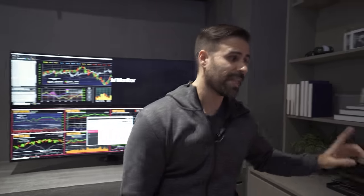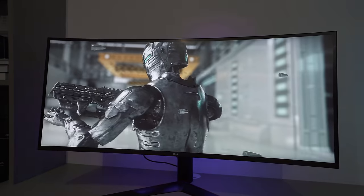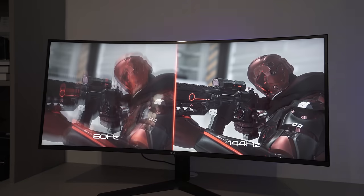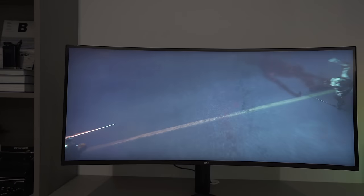The ultra wide monitor is about 350 nits of brightness and supports HDR10. If you don't need a productivity monitor, check out the Ultra Gear ultra wide gaming monitor at 38 inches. It supports G-Sync, so if you have an Nvidia GPU you get zero screen tearing while gaming. It runs at 144Hz with a good response time, and it actually has a brighter display at 450 nits of brightness.